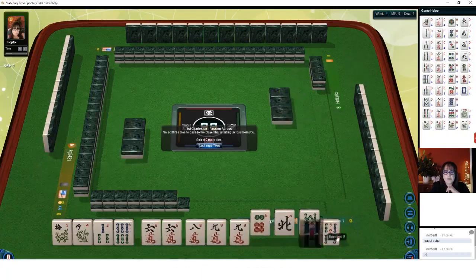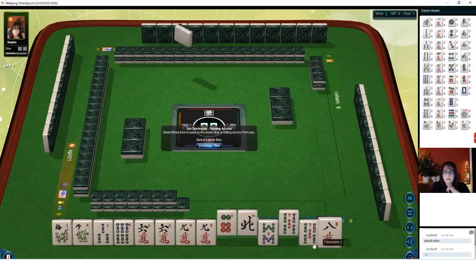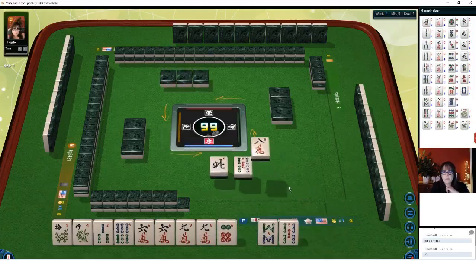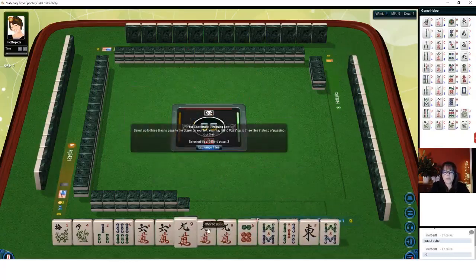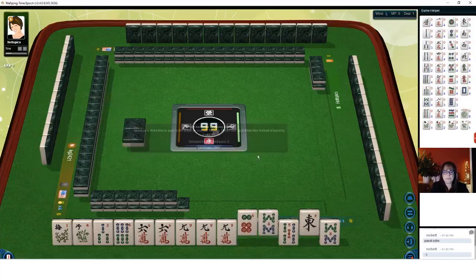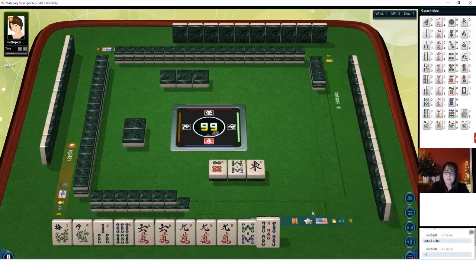So in that case three six six nine - let's break up the five and give up an eight, and that way we have a good pass. It's good to set up a pass in advance in case you get everything you want. We picked up a nine although we only really need a pair there. Let's pass these three. We need to break up this eight because I don't think we're going to be able to use it. Three six six nine. Sometimes you can pick a hand at the very beginning if you have the right multiples. It'd be nice to get another flower and a six bam, then our hand will be set.